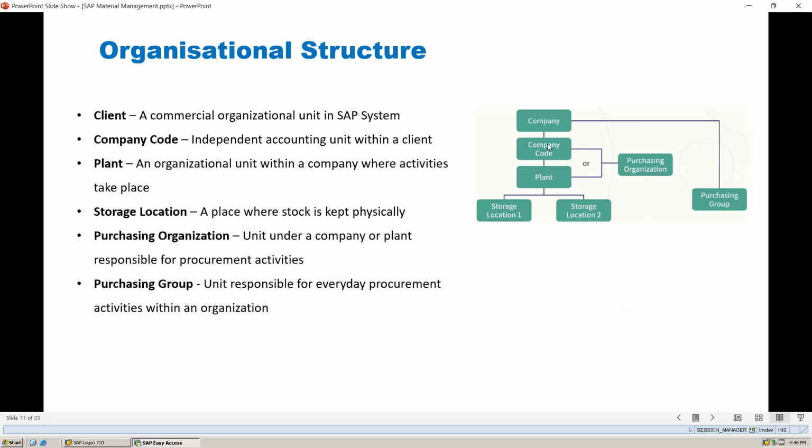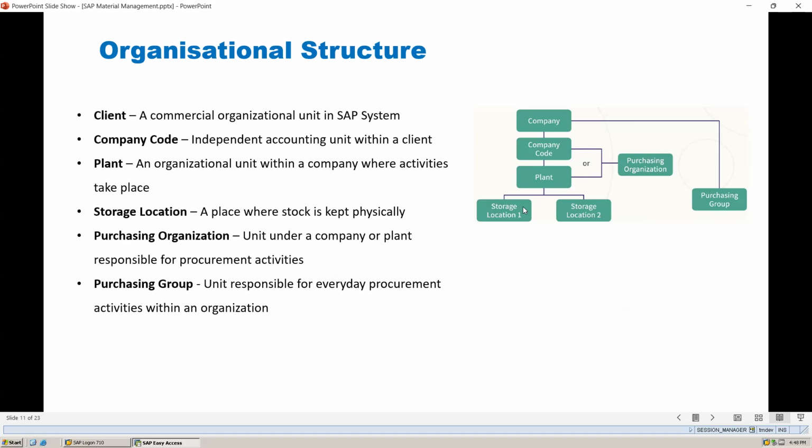Say, for example, the company General Electric Company in Esbjerg has three plants. All plants can use the same purchasing organization if the purchasing organization is maintained at the company code level. But if each plant wants to manage their purchasing processes by themselves, then the purchasing organization would be linked directly to the plant. So it's either connected to the company code or to the plant.